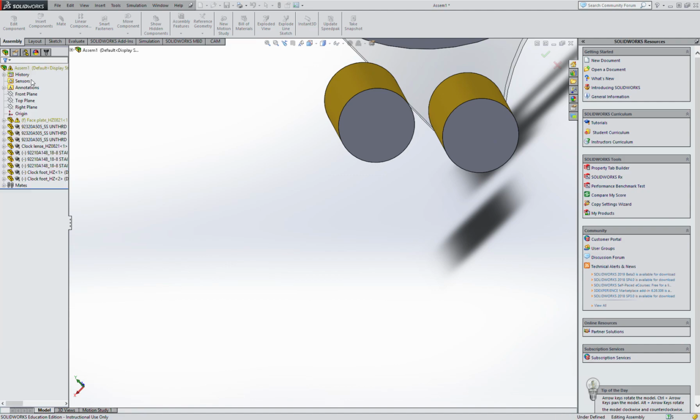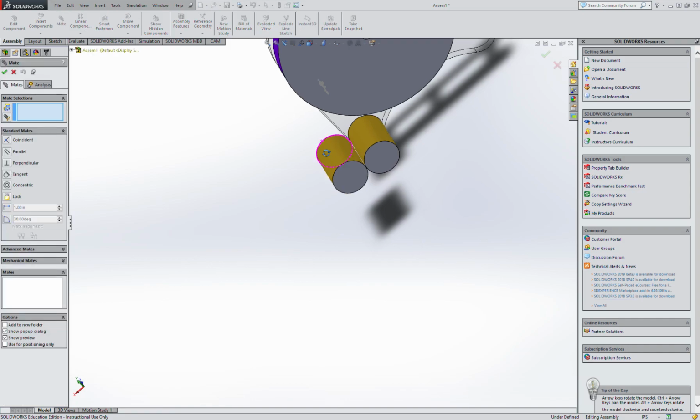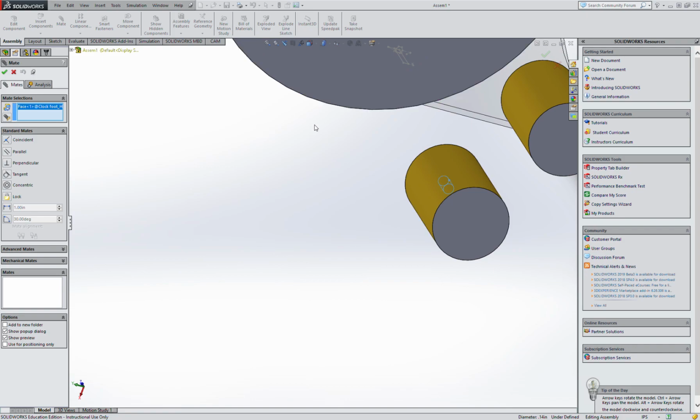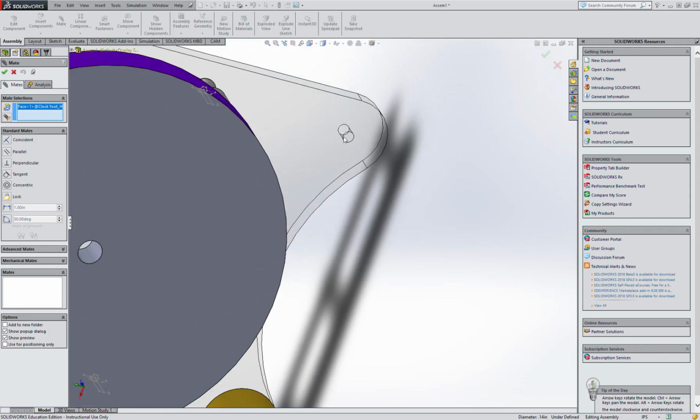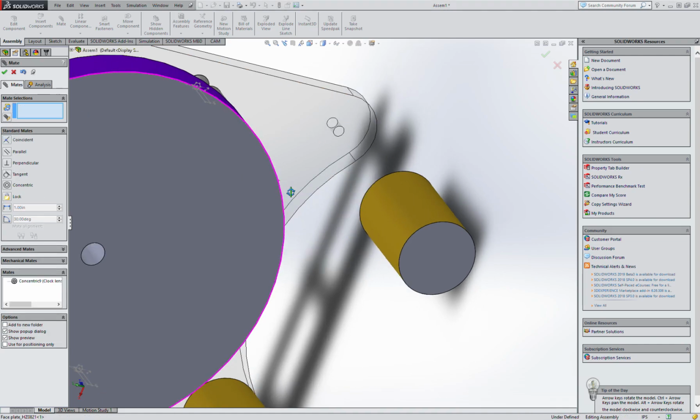Unlock it. And the other one, mate, with this hole. Alright. And the surface.